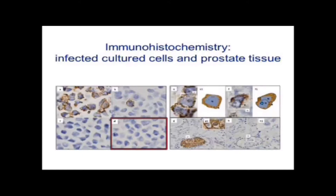When you apply this to tumors, you can pick up prostate cancer cells with it. Under high magnification, a prostate cancer cell shows this granular cytoplasmic staining pattern, and tissue culture cells infected with XMRV show the same granular cytoplasmic staining. So this antiserum looks quite specific for what we want to look at.